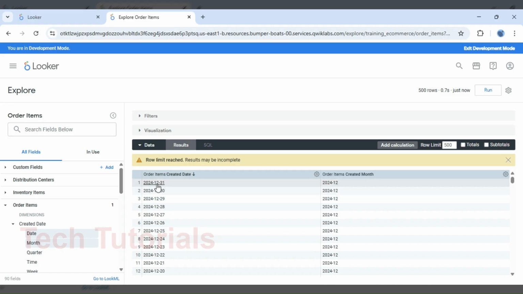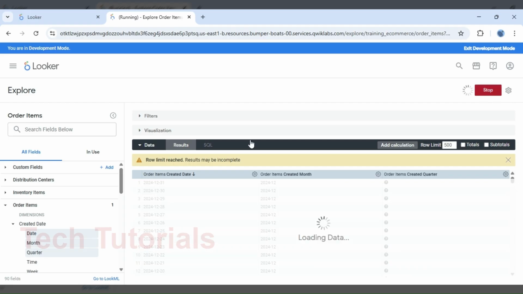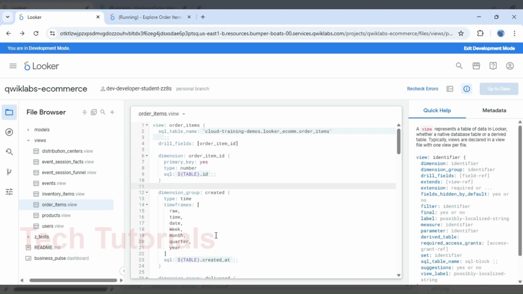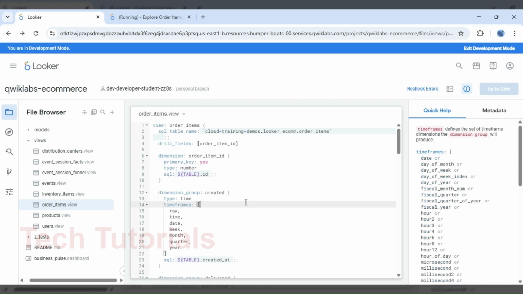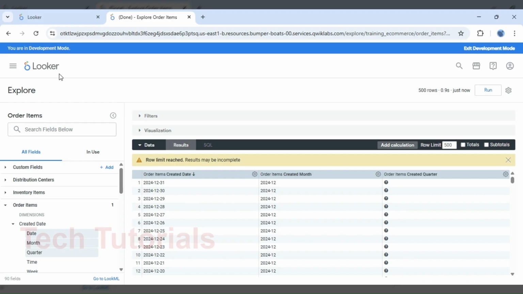It will give the year and month, and if you want the quarter, it will give the quarter too. You don't need to write any specific code; this is a default functionality. If I use a dimension group instead of a dimension, it will give all the values in one group. You can see the quarter as well.